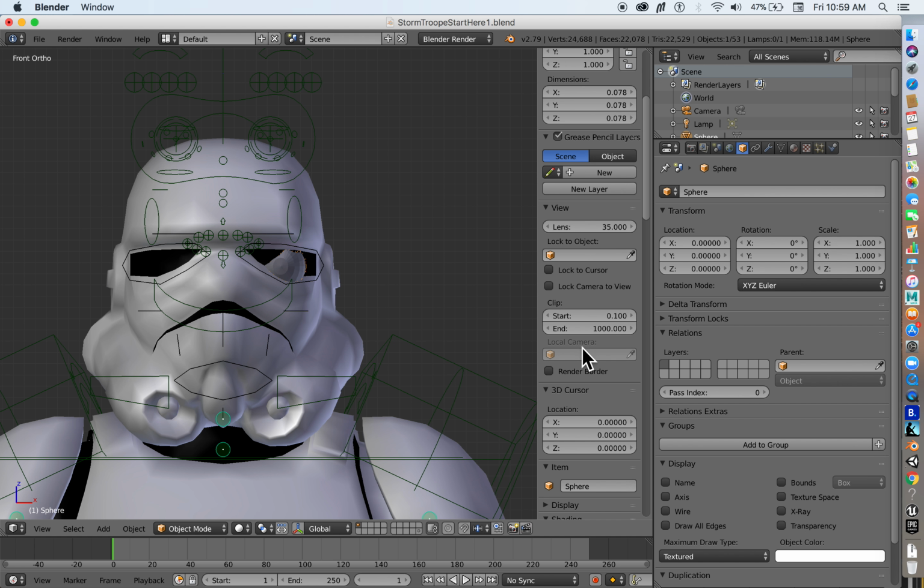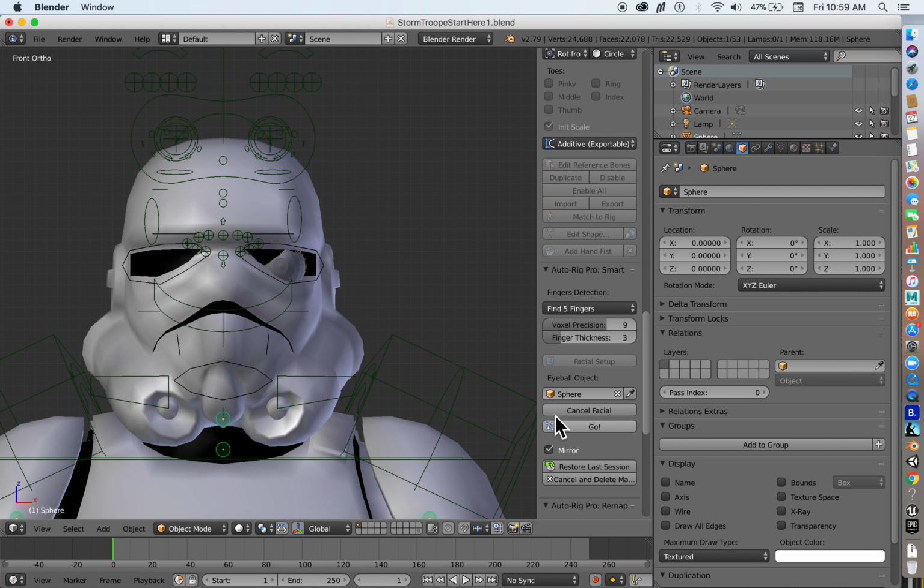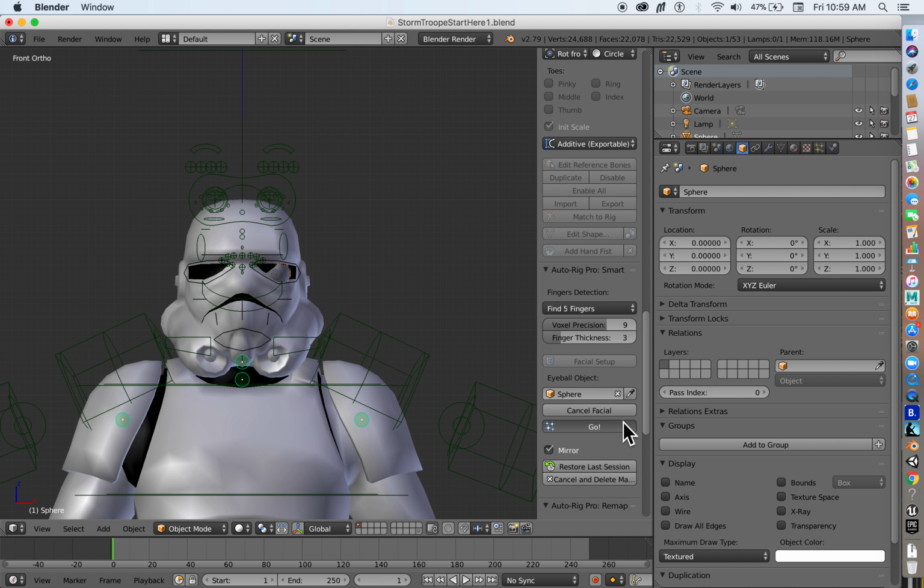This tool will now enable me to choose the eye picker, which again is just a placeholder, and it will also enable me to hit go. Give it a few seconds. It's going to do its little computing of the algorithm. And it's still computing and computing. And it's adjusting the controls and the bones themselves, the joints themselves, into the mesh. And we're going to freeze the video while it does that.